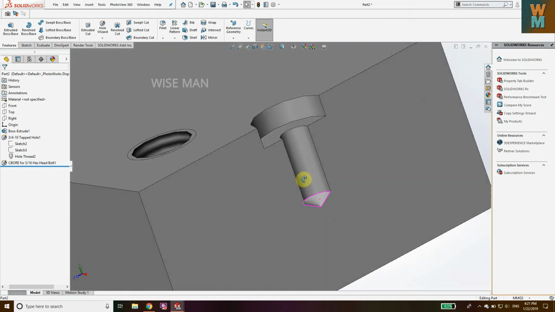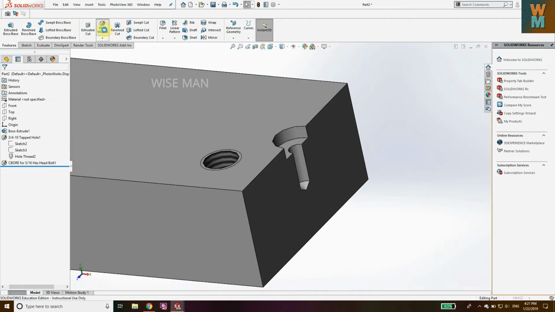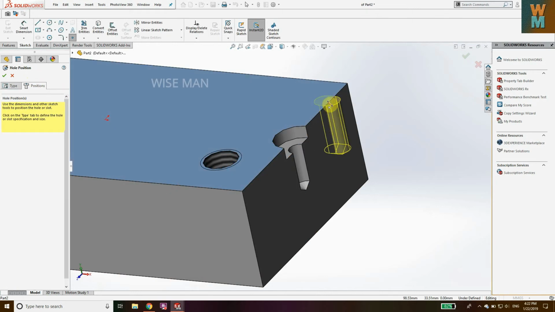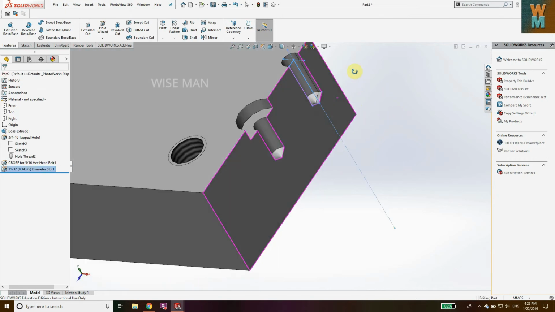Okay, now you can see this has a conical shape at the end, and it's very easy to use this Hole Wizard so that you can directly make it there. The other thing you can use is this slot. It will make just a slot. This is the size of the slot, and you can check what slot size you want, slot length, and let's see position. So it will make a slot, and you can go here, click on this. So the slot has been made.